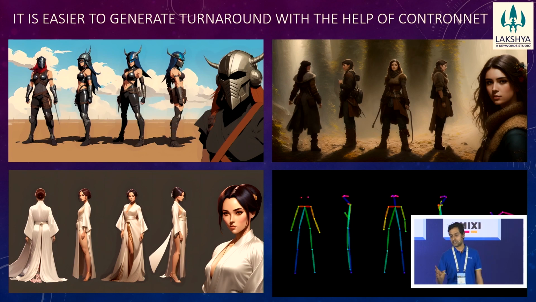So you can just quickly pose this control rig, capture different camera angles, take a three-quarter view, a close-up three-quarter view as well, and take renders from there. So at the bottom right, you can see the control pose that I have put as an input, and with different prompts, I'm getting different character results, but with the same poses.